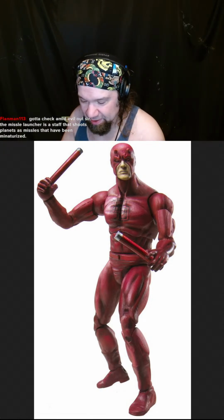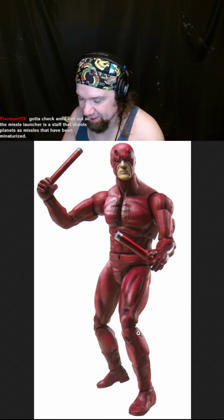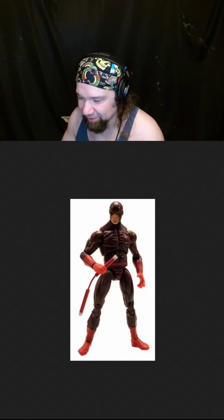Blind Man says, gotta check out Medieval Rocks. The missile launcher is a staff. Oh my god. The missile launcher is a staff that shoots planets as missiles that have been miniaturized. That sounds absolutely insane and fun.